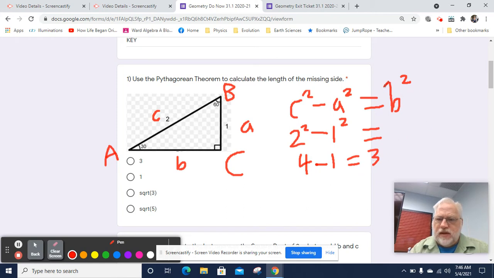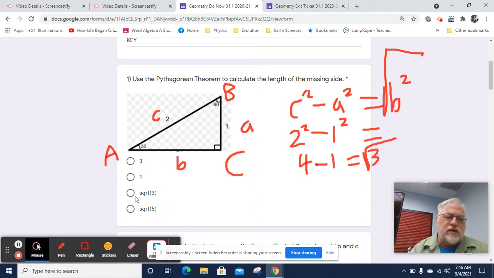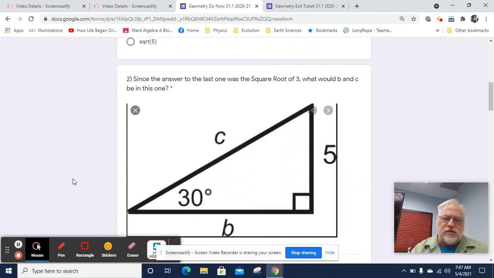To find out what b is, we take the square root of b squared and the square root of 3, and we'll end up with plus or minus the square root of 3. We're going to discard the negative since we're measuring things in geometry, so we're going to use the positive square root of 3. And that's always going to be the relationship of sides on a 30, 60, 90 right triangle. The short side is going to be half the hypotenuse, and the long leg is going to be the short side times the square root of 3. That one is 1 times the square root of 3.